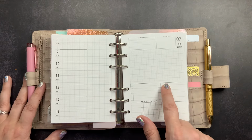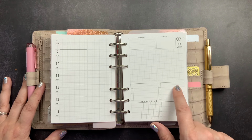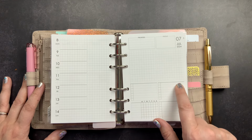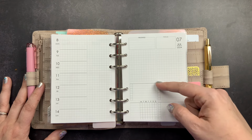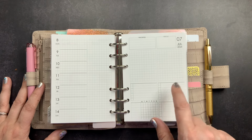You can use this to keep track of Happy Mail that you received during the week. You can use this to keep track of things you need to clean or laundry you need to do. You could use this to keep track of things you need to buy. But because they're designed seven down, you can also put Monday through Sunday here, and you can use this to keep track of other things.